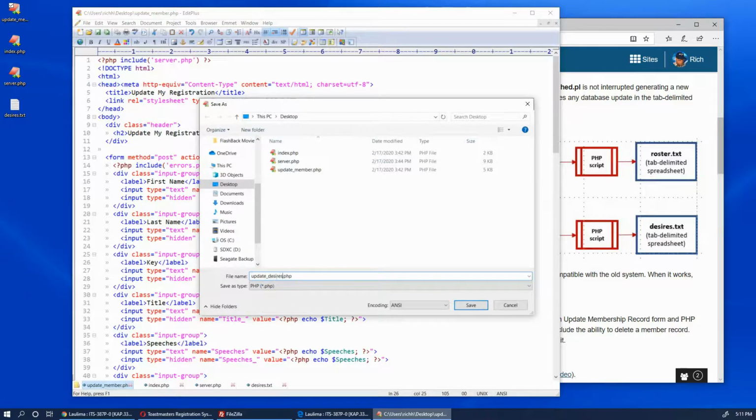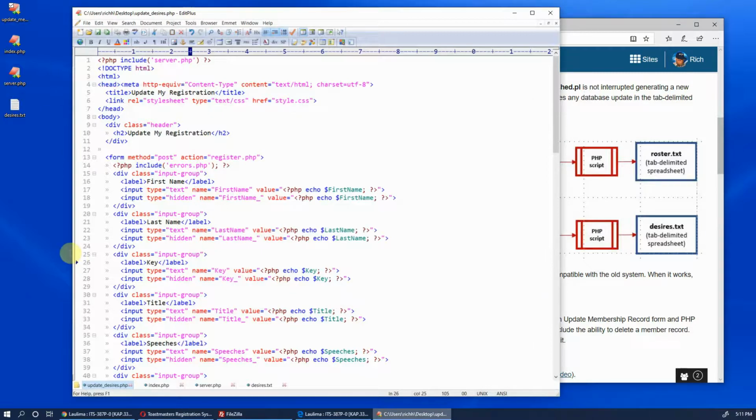That's going to be right here. And first of all, let's change this to update my duty desire preferences or something like that.